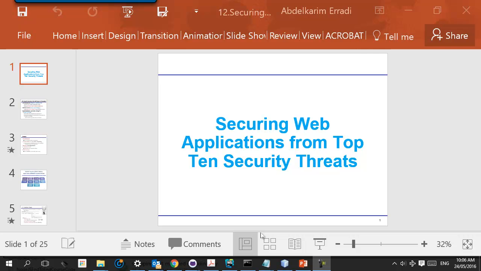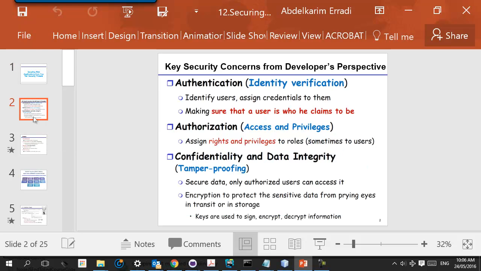So before I move forward, what I want to show you is, as developers, traditionally, these are the things we worry about when we develop our applications. Of course, the scope of security now is much beyond this. But the minimum is, you find yourself as a developer, you always worry about authentication.